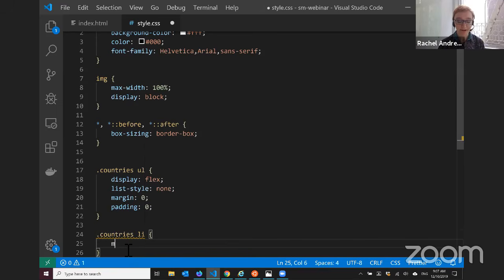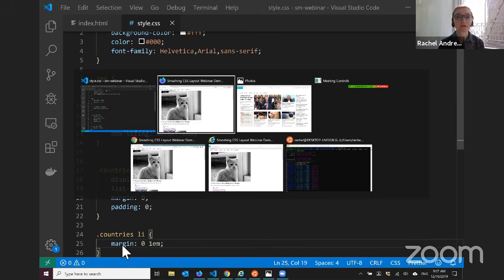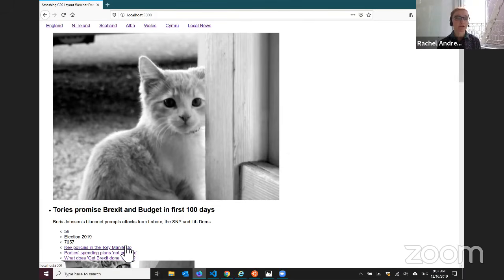So let's just pop a margin on for now. Let's see what that gets us. Right, there we go, that'll do. So that's that navigation. I'm not going to go too far down the line of styling every bit of all the text and things, because I want to concentrate on layout today. I may well tidy it up a bit and try and make it look a bit more like the BBC thing later.